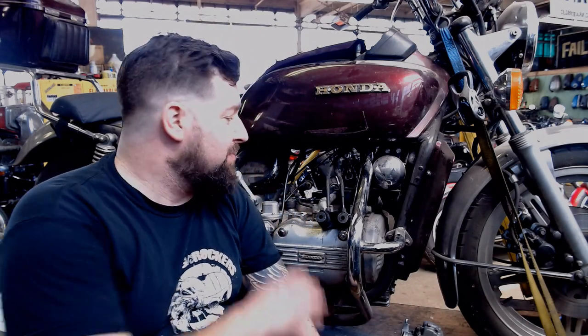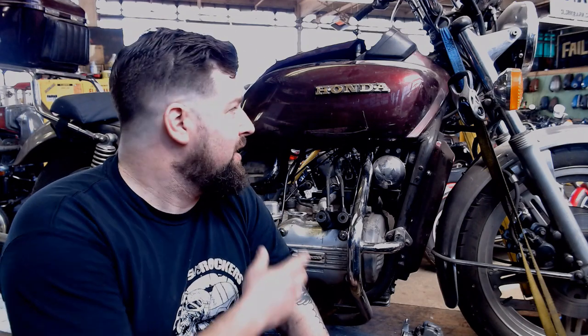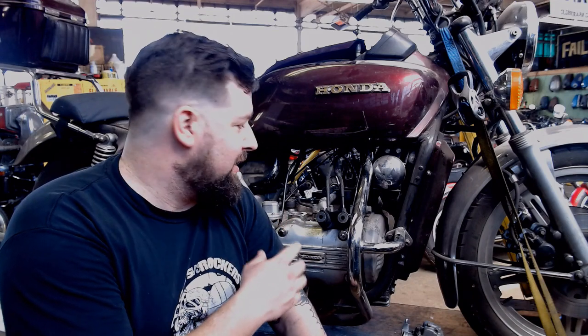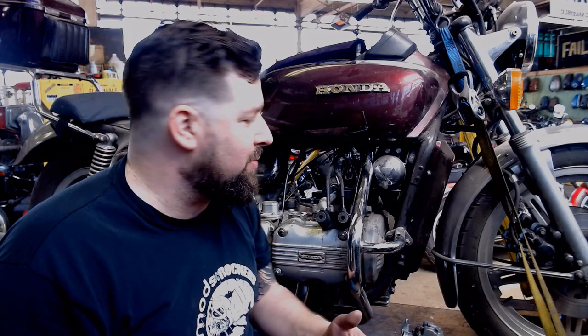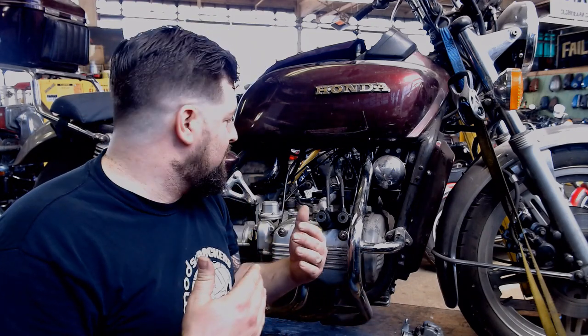What we're doing today is we're going to put the carbs back on our late 70s Goldwing here. You can follow my blog or the tech articles in Thunder Roads, Ohio. I've been working on this for a while. It sat for a couple years, belongs to Brian Owens Skidmark. Pulled the carbs off it, tore them apart, cleaned them out. Some of the floats were set wrong. There was some gunk in them and, you know, all the fun stuff that happens with old carburetors. Anyways, we're going to put the things back on today.